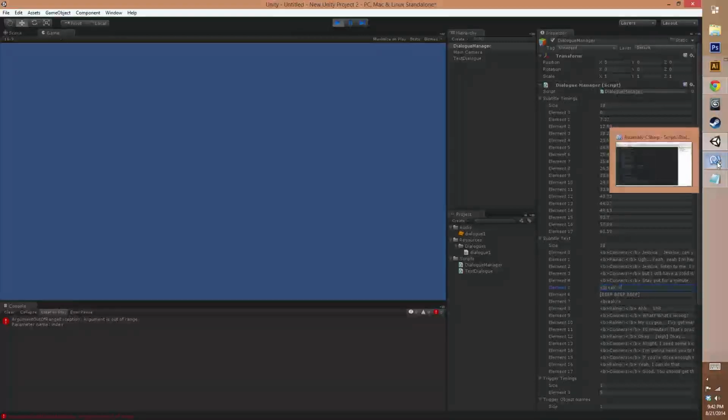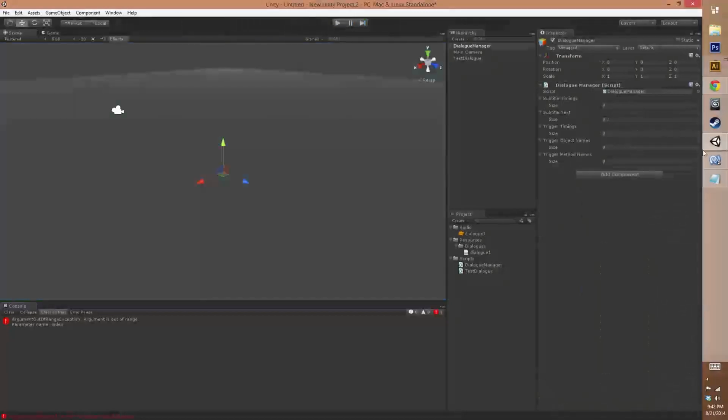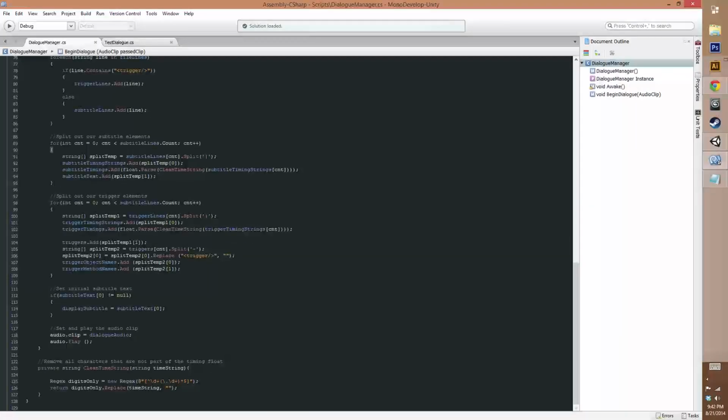So now we need to just tell it what to do with these strings that we have separated into their own lists. So how do we do that? We are going to create an onGUI function.